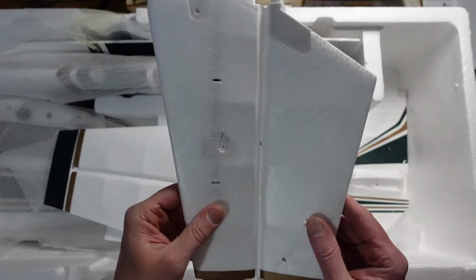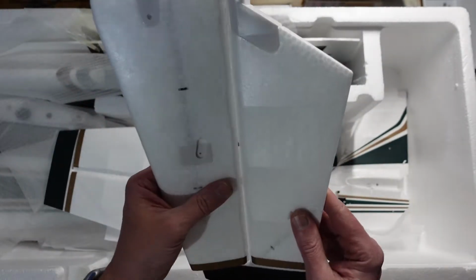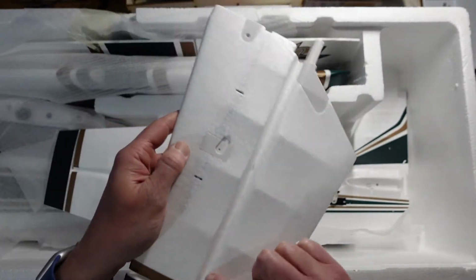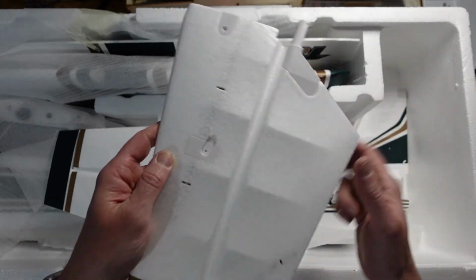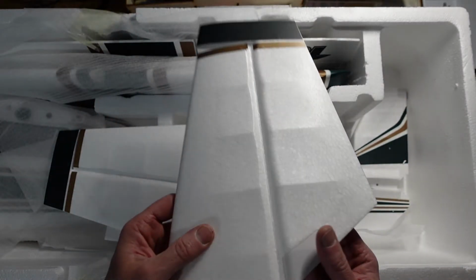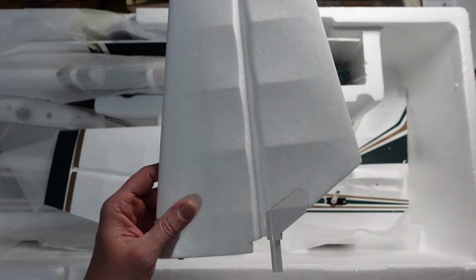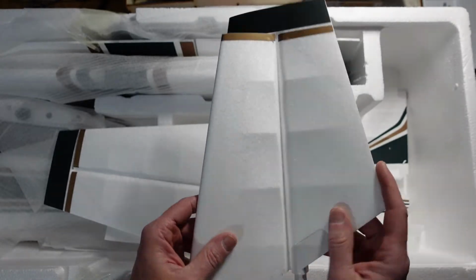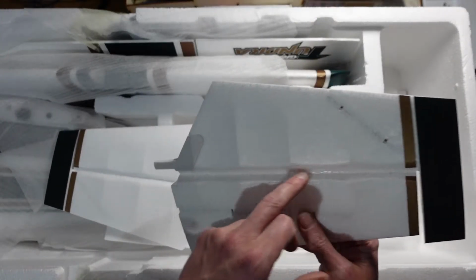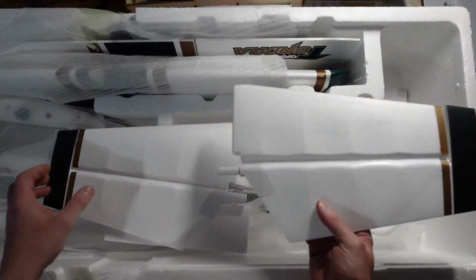Always good, obviously, to give these a bit of a movement to free them up a bit before you connect the servos up. Slightly disappointing to see that these are just foam hinges. I would have thought on a model of this size they'd have some proper hinges in there, so you're gonna have to watch out for that and make sure that they don't split over time. Maybe run some tape down them or something like that.